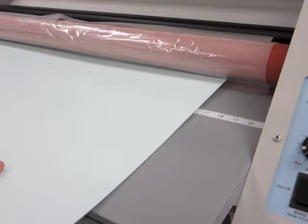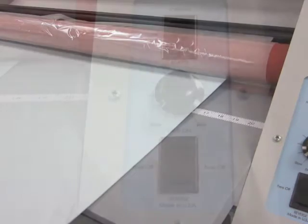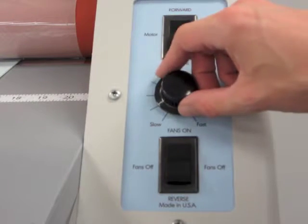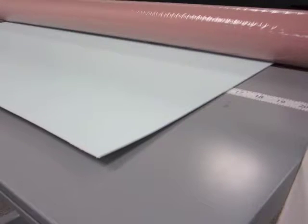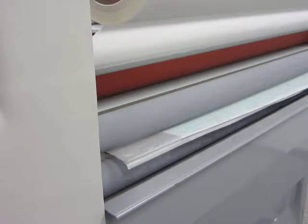Use a threading board to insert the films into the nip rollers. Push the threading board against the laminating films and turn the nip roller control to a slow speed. The laminating films and leader will begin moving through the machine until they exit through the rear pole rollers.